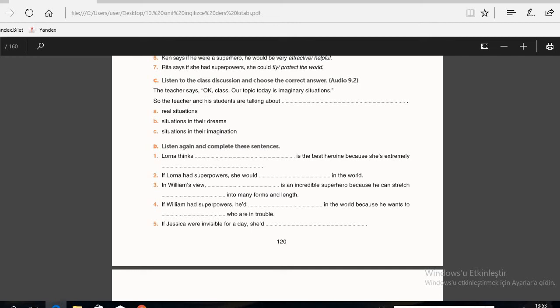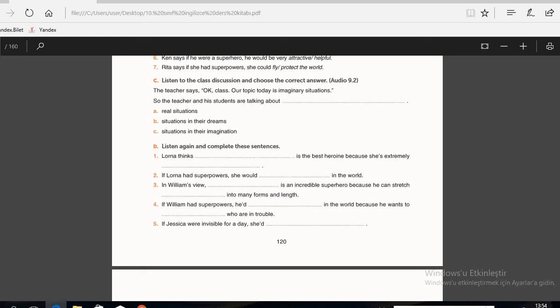And now I'm asking another question. What would you do if you were invisible for a day? Yes, Jessica. If I were invisible for a day, I would go to my favorite singer's concerts. I want to listen to his live performance, but I can't find a ticket for his concert next Saturday. That would be great if I could go there. I wish I could. Alright, Jessica, who wants to answer the same question?